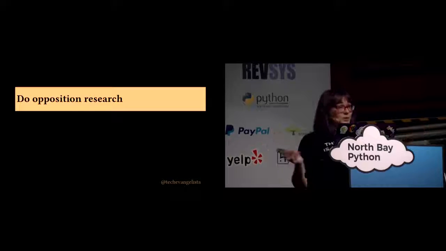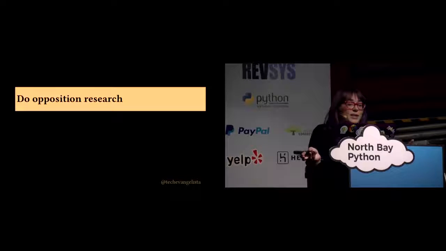You can do opposition research. If there's any pushback on it, you can go to your competitors' sites. And if they're more accessible, you can come back with that and be like, hey, we're probably losing people to our competitor because it's so much easier to use their site. Or if they're less accessible than you, you can use that too. Be like, this is a niche that we have that they don't have. We're filling a need that they are not filling. And we can embrace that and really use that to set ourselves up as different and better.